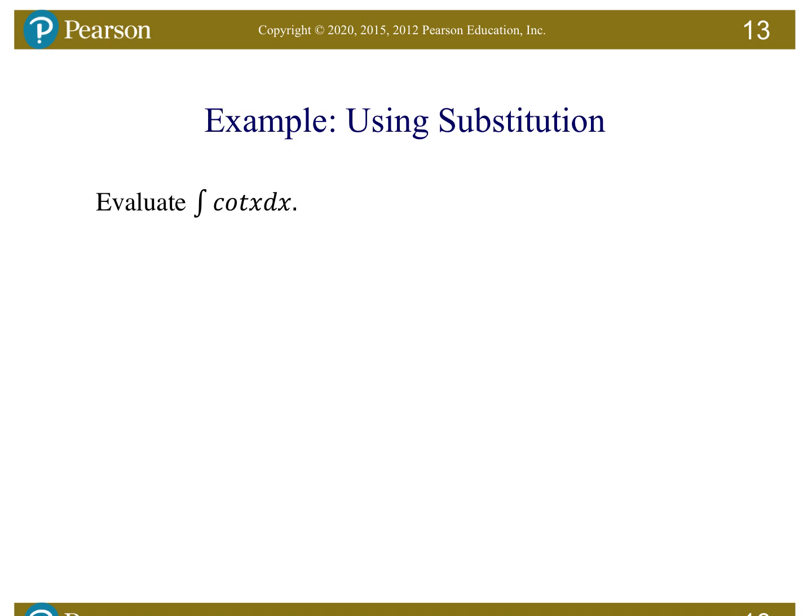What's the quotient? Yes, I can change this into cosine over sine. So I do have a quotient. In a quotient, if you get one, the u is always the denominator. Okay? The u is always the denominator if you get a quotient. So sine of x is going to be chosen for our u, which is awesome because then cosine of x is my du dx.